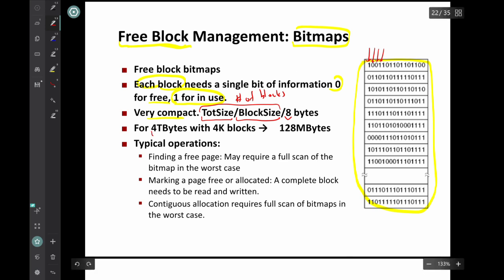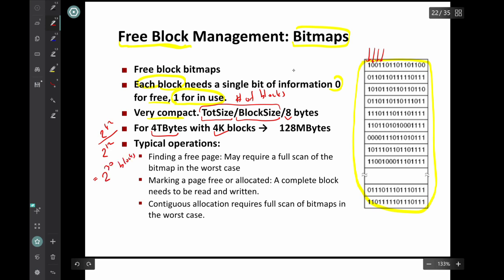For example, if you have a 4 terabyte disk, which is 2 to the power 42, and we have 4 kilobyte blocks, that means 2 to the power 12. So in the end, we will have 2 to the power 30 blocks.